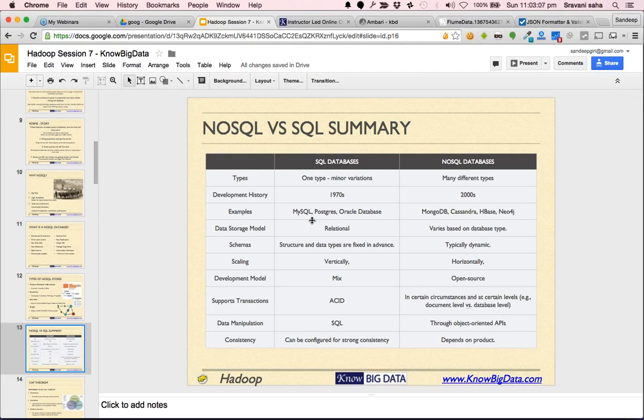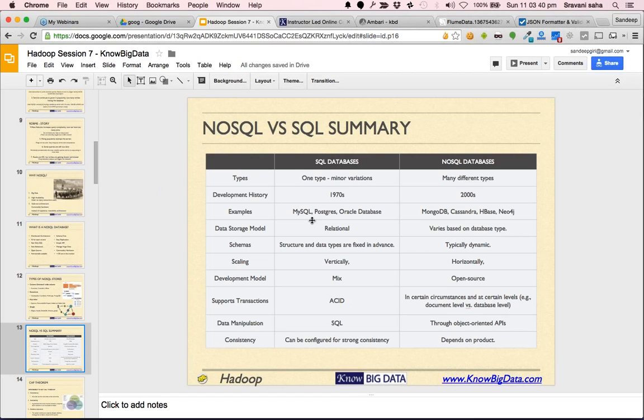While in case of NoSQL, there are around hundreds of databases, including MongoDB, Cassandra, HBase, and Neo4j. And data storage model in case of SQL database, everywhere it was relational, meaning there were tables and columns and rows and there were joins. In case of NoSQL databases, it all varies based on the data type.